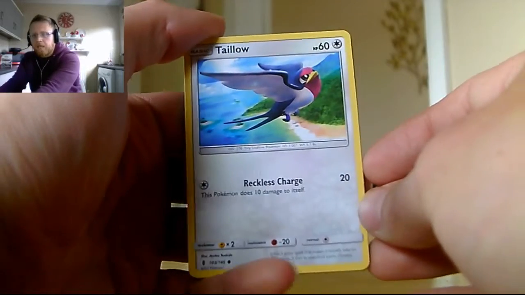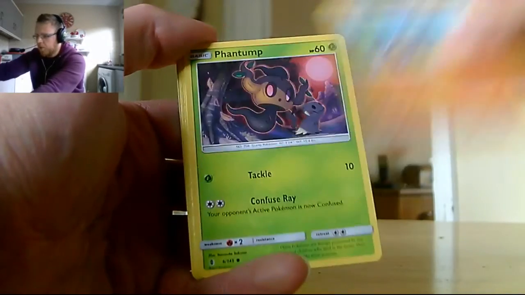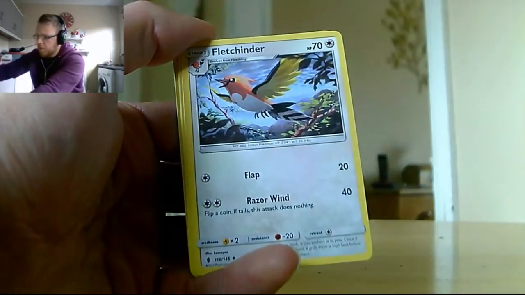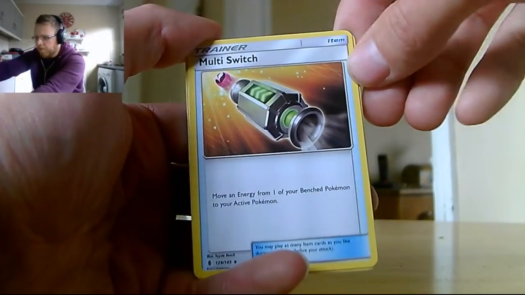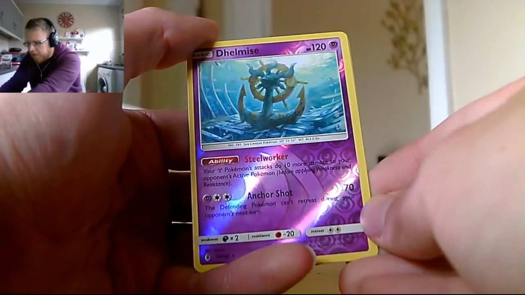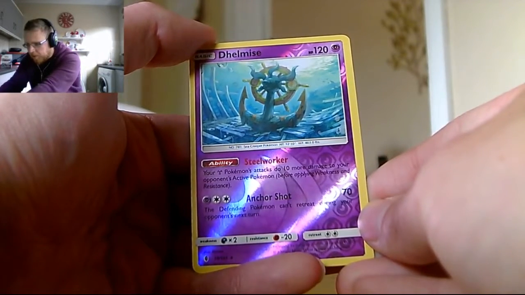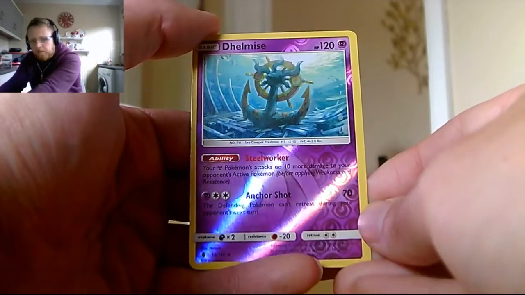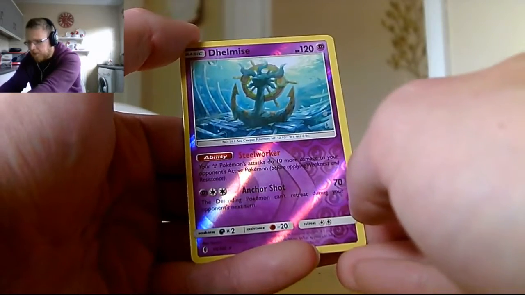We have Tailow, Reckless Charge, Carvanha, Barboach, Phantump, Match Up, Fairy Energy, Fletchinder, Sableye, Multi-Switch, moving energy from one of your benched Pokemon to the Active Pokemon. We have seen that. Ooh, Durant! Okay. Steelworker: your Steel Pokemon's attacks do 10 more damage to your opponent's Active Pokemon. And Anchor Shot does 70. The Defending Pokemon can't retreat during your opponent's next turn. It's a rare. I wouldn't be surprised if that was a holo. I'm not entirely sure. We will soon see.